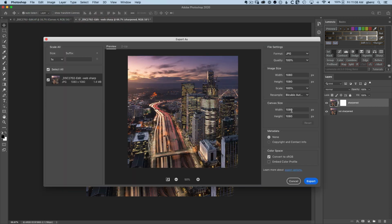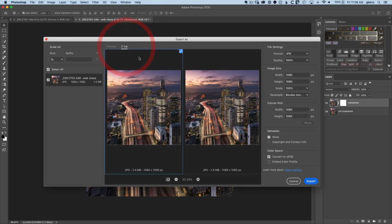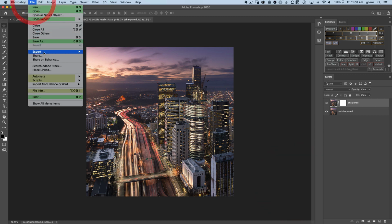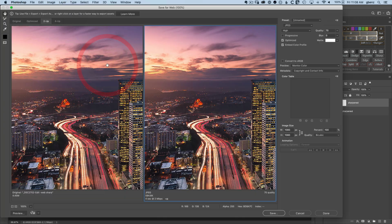You also have this 2-up where you can compare one version of the image with different quality settings. You can go and change the quality and you get a comparison between the two to see how they look and see the resulting file size. But this is only going to give you the 2-up view in CC 2020. So I'm going to cancel out of this. And instead, let's look at the other one, which is File, Export, Save for Web.